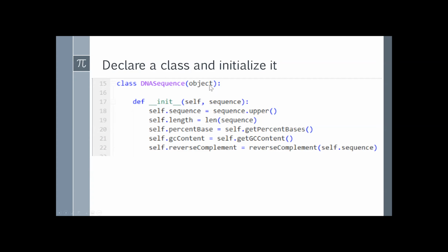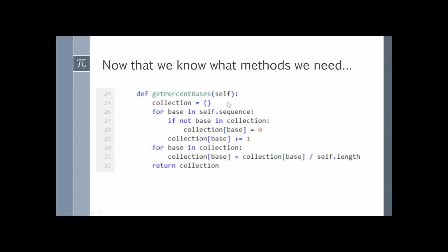So for self, all these selves are referring to the DNA sequence object. Sequence.upper is a completely different value that's just being contained within the DNA sequence object. Does that make sense? Sequence is not defined in the class because we haven't defined sequence here. I'll show you where the sequence gets defined.